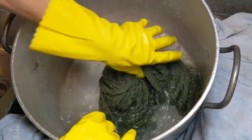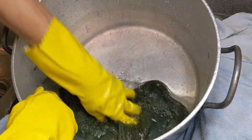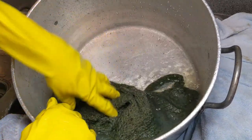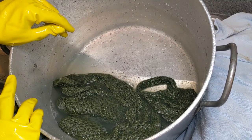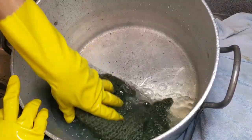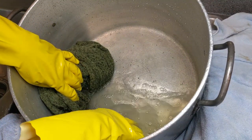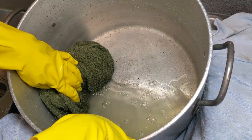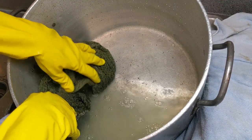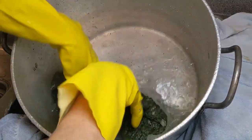If at any time you need to rest or take a break, that's perfectly fine. You can leave the bag sitting like that in the water for a few minutes. If you're going to leave it for more than a few minutes, you might want to drain the water off, especially if any dye from the yarn had bled into your water, which in this case hasn't happened. But if that were to happen, you certainly wouldn't want to leave the bag sitting in there.